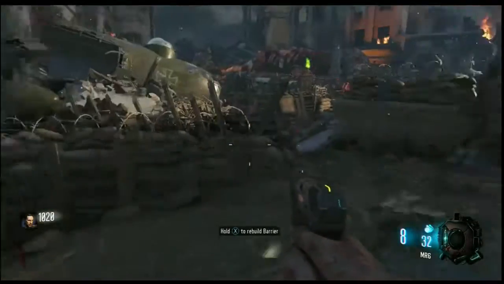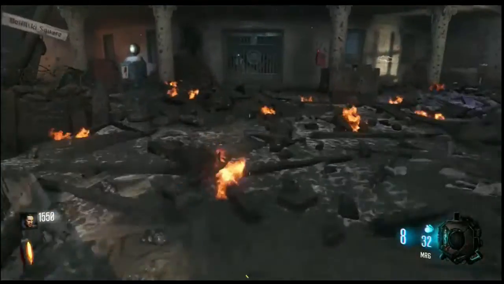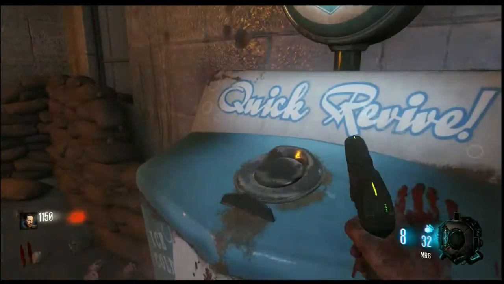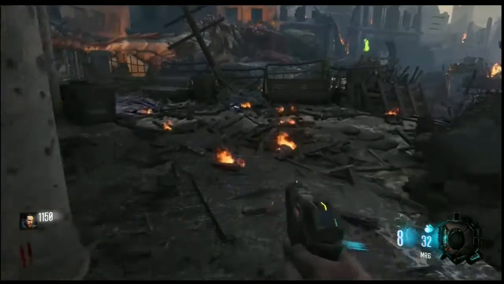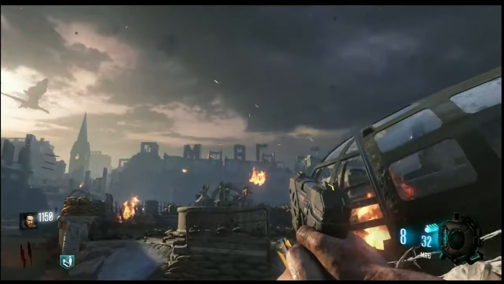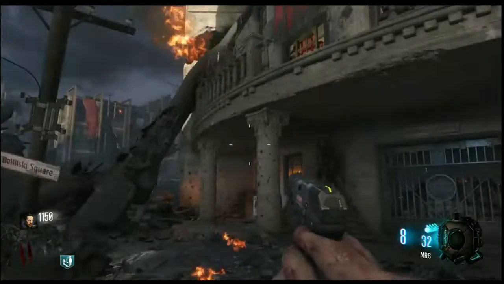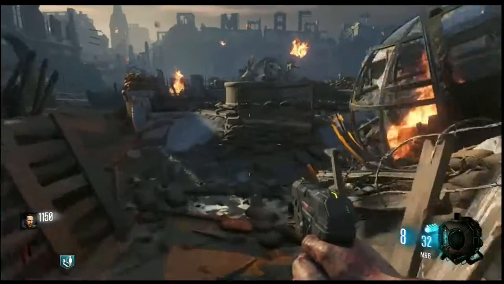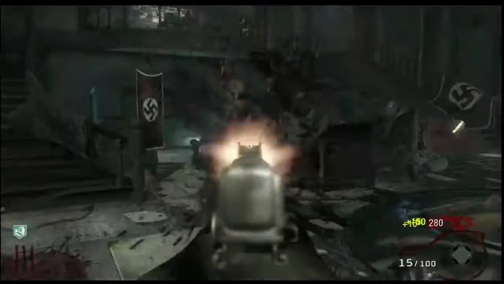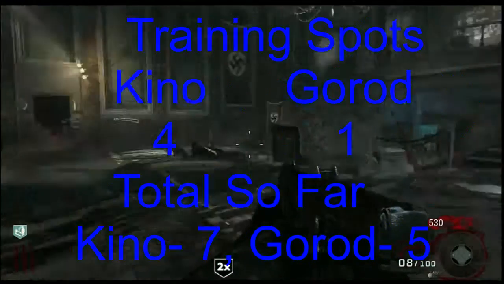Next is training spots. Now, Gorod doesn't really have many. Training is hard. You can sort of train in the one back area by the tank, and you can sort of train at the power, but that's really about it. Now, Kino has the OG training spot, the stage area. That's where people started training. It's just the best area. It's very wide open. You can do a lot. It's just really easy. Very good spots. I had to go with 4 to Kino, 1 to Gorod.